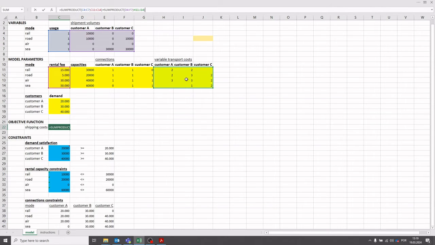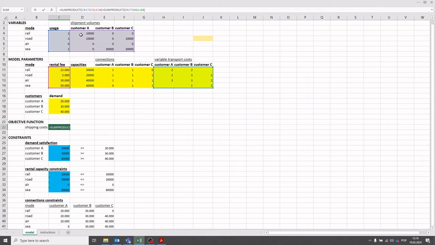of the variable transportation costs and the rental costs for the activated transportation modes. So in the decision variables, we have binary decision variables here referring to whether a transportation mode is used or not.